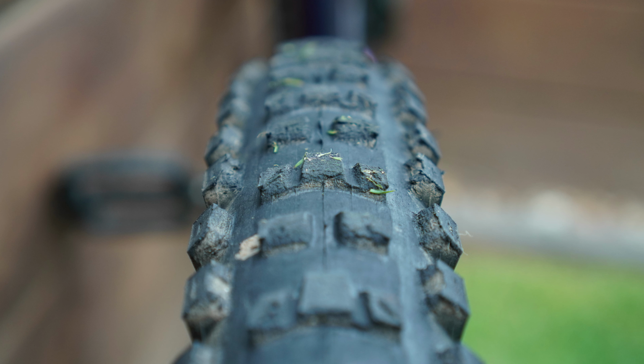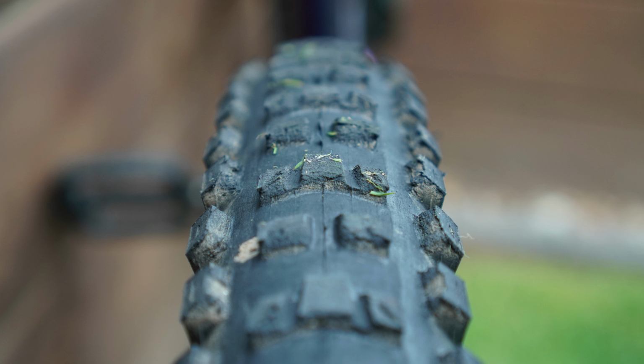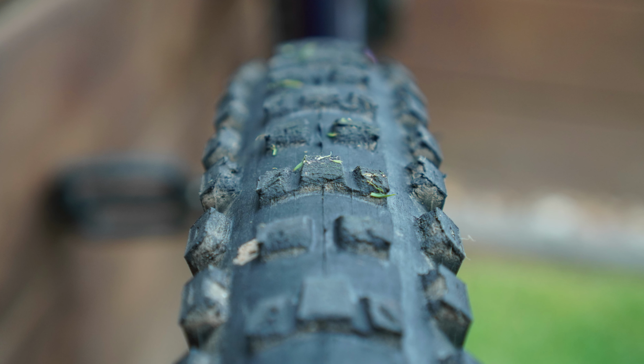But once you step out of the Maxxis ecosystem, things are really heating up at the moment. It is tough to match the rolling resistance to braking traction of the Dissector, but when it comes to the consistency of the grip, as well as the ability to run the tire up front with confidence, there's a lot of competition from the Continental Trail King as well as Schwalbe Hans Dampf. And in my opinion, if you're planning to run those tires up front and in the rear, I think they're better options. With that being said, the Dissector is a great option if you're looking for a great fast rolling rear tire to pair up with a DHF or DHR up front, or even an Assegai as well.